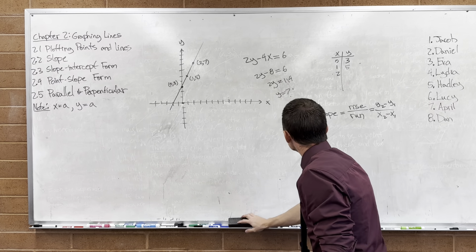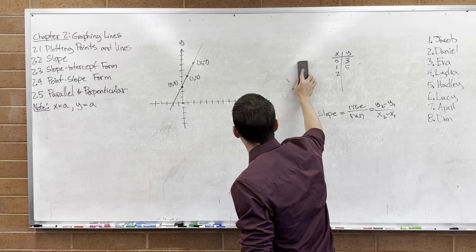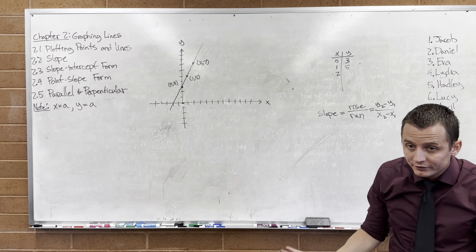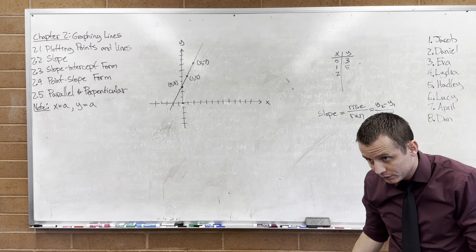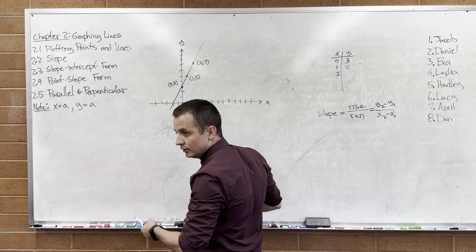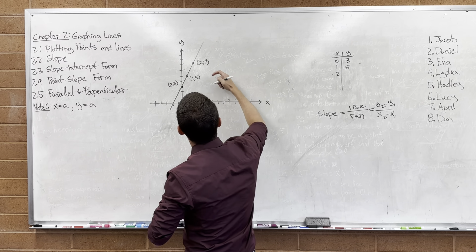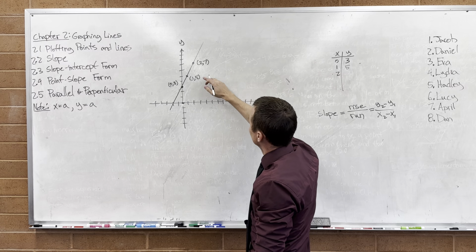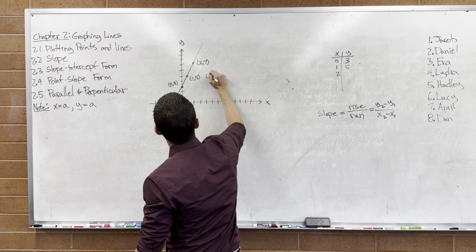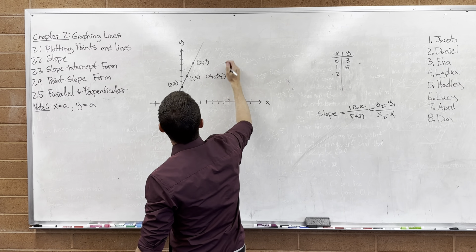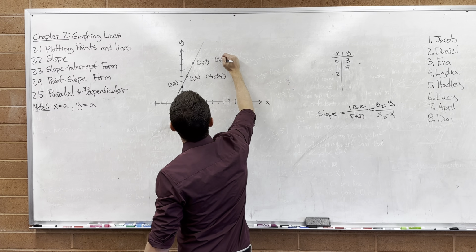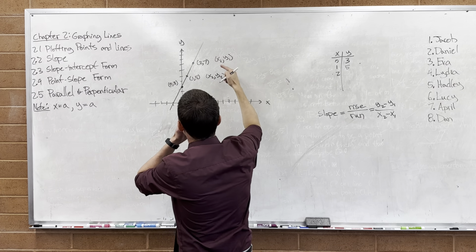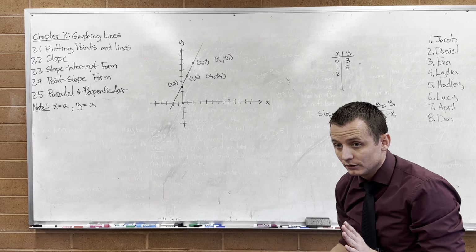Okay. So now, let's talk about the slope of this line. We know two points on the line, so we can figure out the slope. Pick two points, I don't care which two. Which two should we use? Top two. Okay. Which one should we call x1? We'll call this one right here our x2, y2. And we'll call this one right here our x1, y1. Doesn't matter which two points we use. Pick two points on the line. And now we're going to calculate our slope.